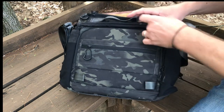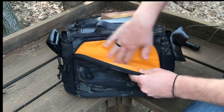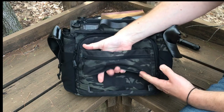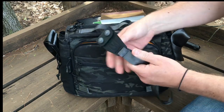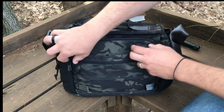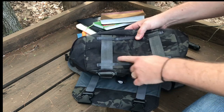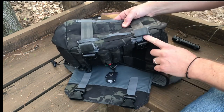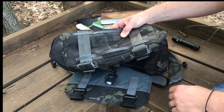Moving to the back, there's a larger pocket where you can put gear. It has hook and loop on one side and smooth on the other, so you could put your CCW in there. There's a small pocket for additional gear, and this is also a pass-through so you could put it over your suitcase handle at the airport. It comes with an attachment to make it a three-point system instead of just a messenger bag thrown over your shoulder, giving you retention across your chest down to your hip. The bottom has MOLLE so you can attach gear and slide a coat underneath and cinch it down.